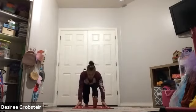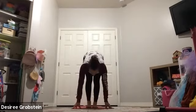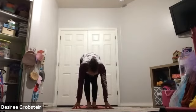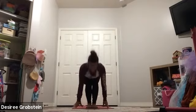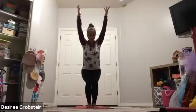Exhale, sit up tall. Left foot steps forward. Inhale, reach your arms overhead. As you exhale, bring your hands to the ground and step to the top of your mat. Inhale, flat back. Exhale, forward fold. Inhale, sit back, Utkatasana. Sit a little deeper, hug your belly in, squeeze your thighs a little tighter.